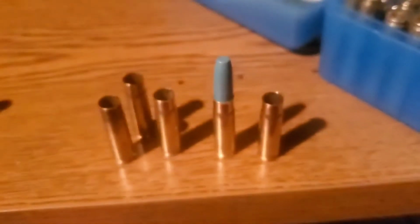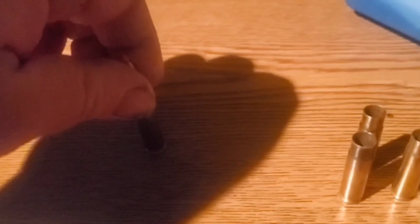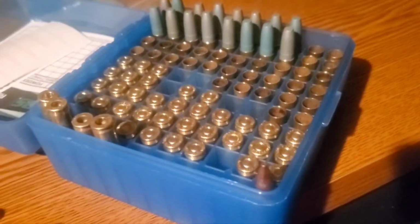That one kind of fits a cast bullet, but I'm not going to try it. Just flare them really quick and have no problems. Even with those 110 grains, they don't even fit in them. I stuck a couple of them in the non-flared ones, so I'm going to sit here the rest of the night and flare.